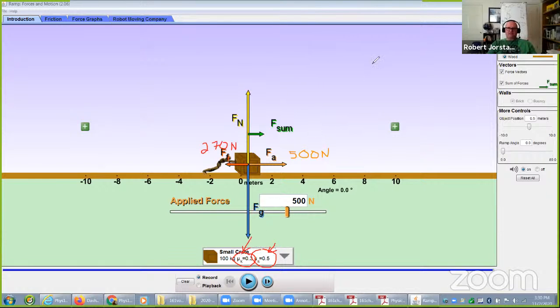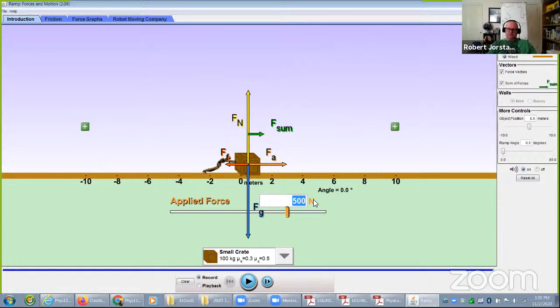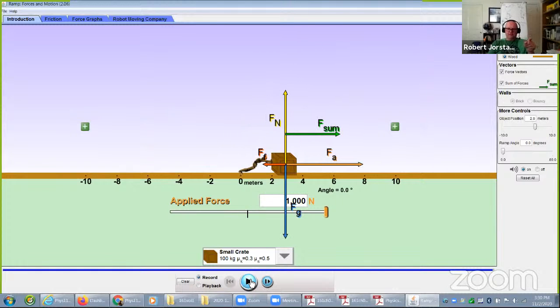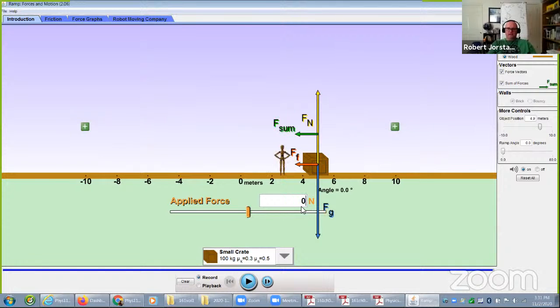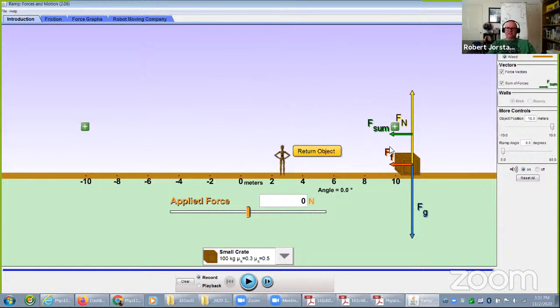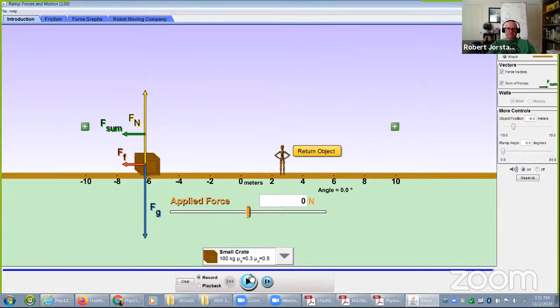Now watch what happens here. I'm going to start this again, except I'm going to take this up to 1,000. Now when I hit this, all I want you to do is focus on the size of the friction. What if I do 2,000? Notice the size of the friction is not changing once you get it moving. However, oh, okay, there's more here. Oh my gosh, this is crazy. Look at this. Let's get this over here.